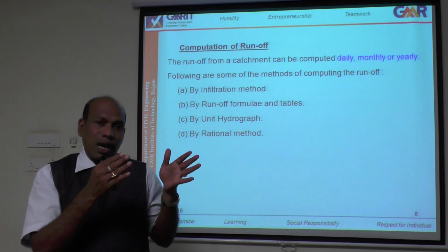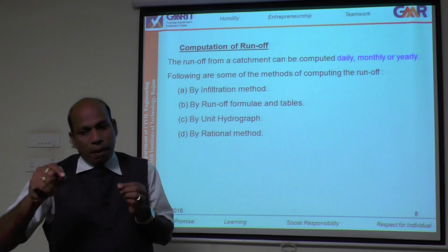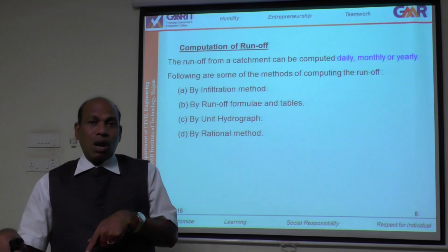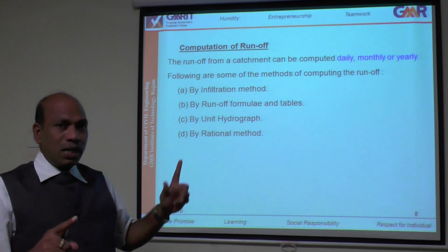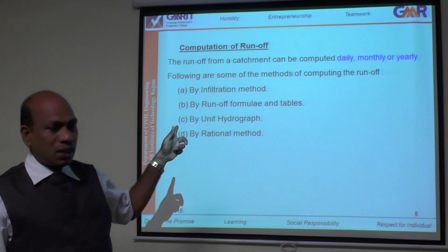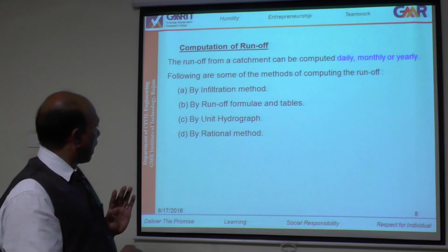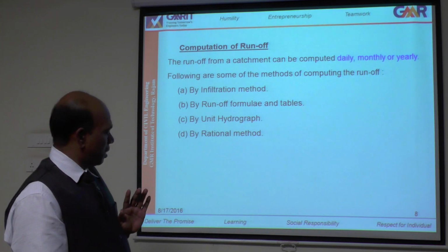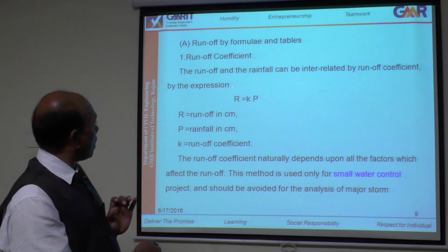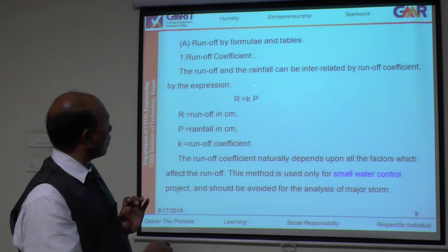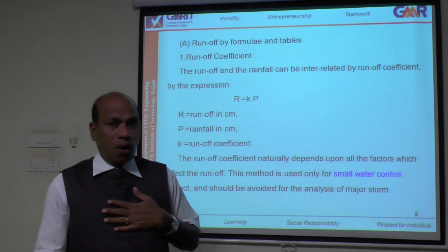Therefore, the runoff volume of water is equal to precipitation water minus infiltrated water. How to determine the infiltration capacity or infiltrated water? We already discussed that in the Phi index and W index. That is clear. Next one is runoff formulas. Here in runoff formulas, they have used one equation, R equal to Kp. So this is also the runoff coefficient formula.